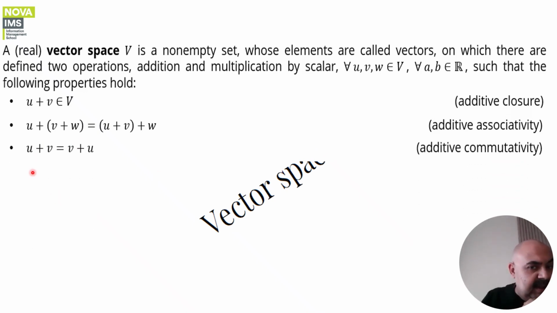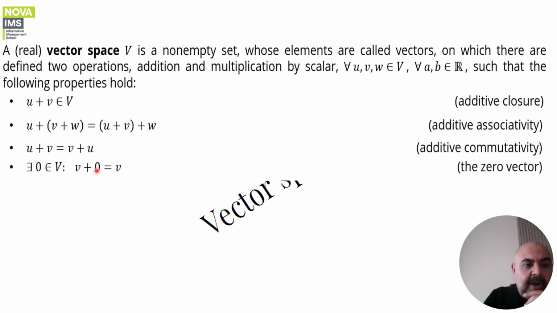The next property, which is related to the addition closure, is commutativity. So u plus v is exactly like v plus u. I want you to remember the operations, how we did them on vectors. Okay, once more, there exists 0 belonging to V such that v plus 0 will equal v, which is the existence of a zero vector. What's the zero vector? It's the null value, which can simply be added to any vector and it's not going to change its value.